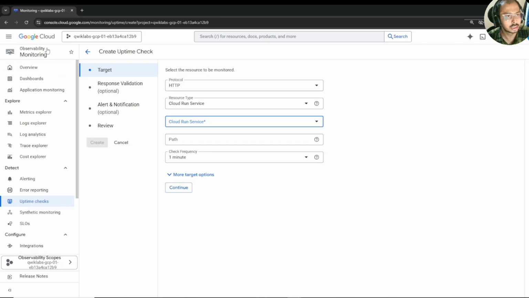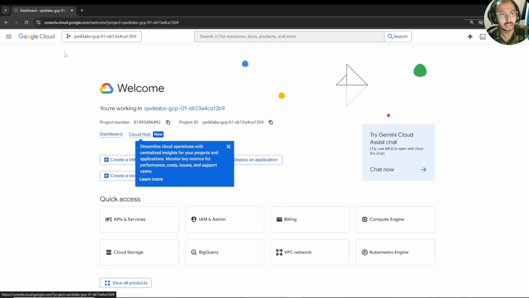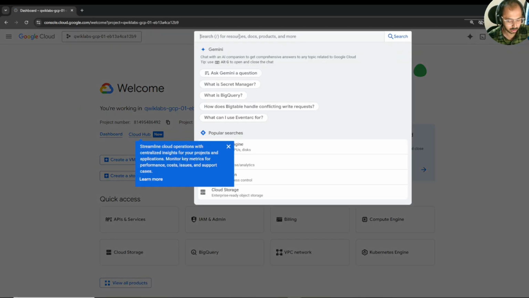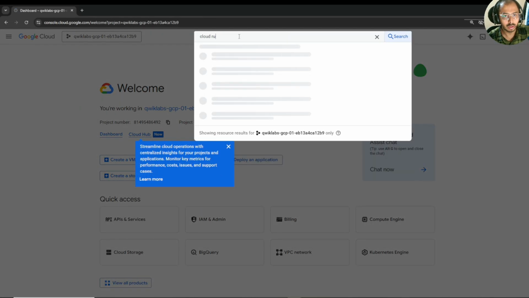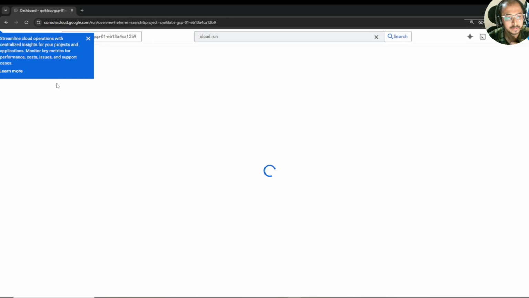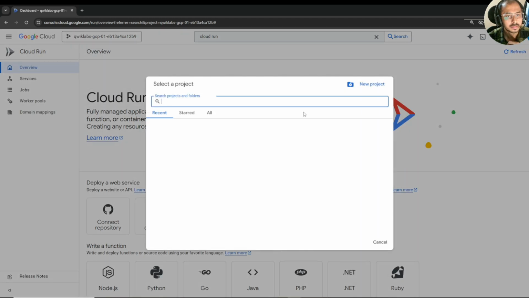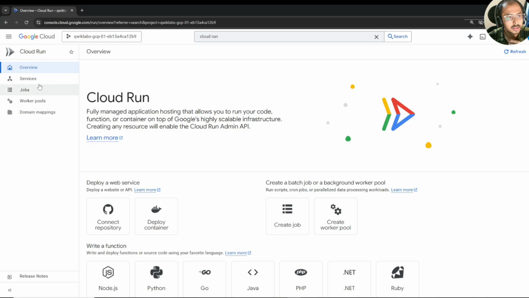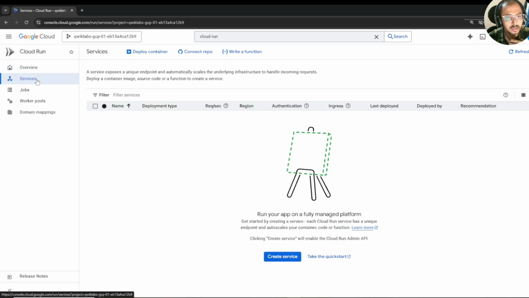So let's create one Cloud Run service, and we are going to monitor it using an uptime check. I'll quickly create one Cloud Run. Click on services, then click on deploy container.